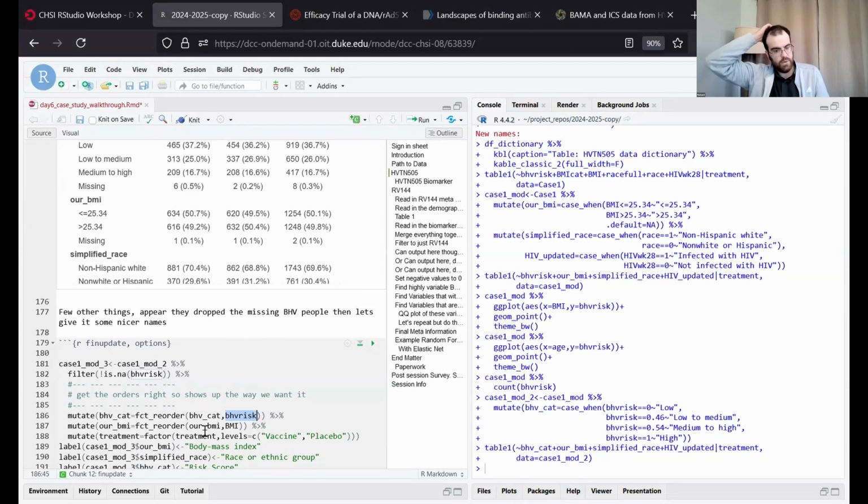The default is the median, so it will look at this and say, which group has the smallest median BHV risk numeric value? That's the first group. Second smallest, second, and so on. So it's a way to reorder a factor based on some numeric value into a way that makes sense.